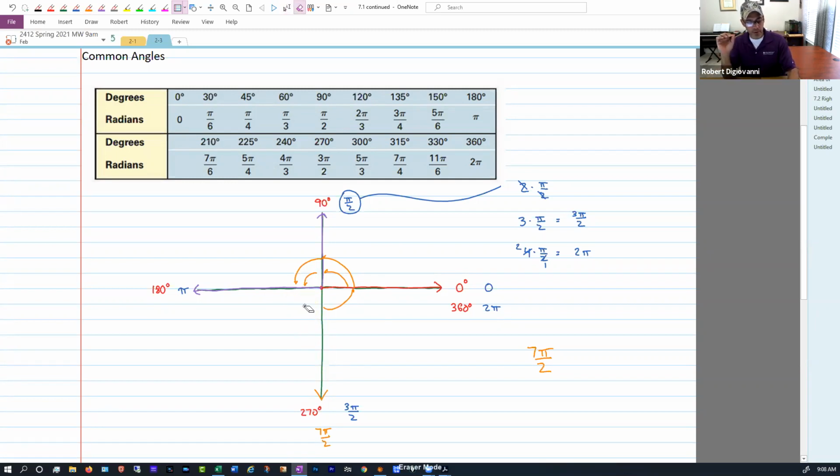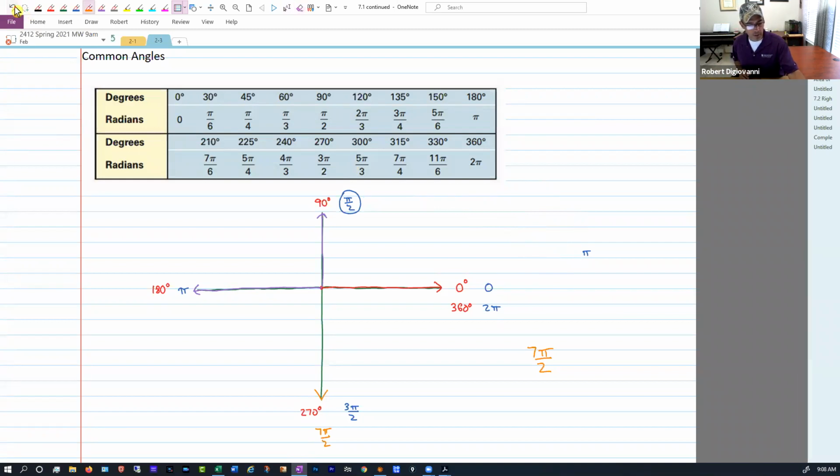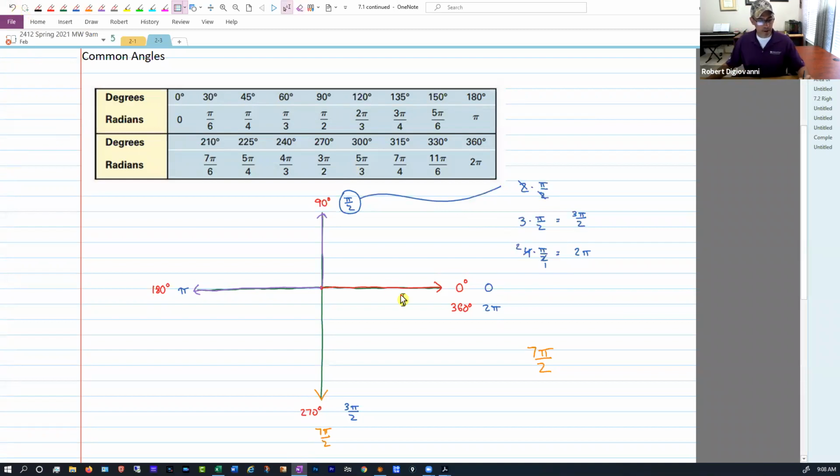The main principle here is the idea of counting. Instead of looking at these angles as random things, they're in some way just multiples of one another. So let me continue. We've taken care of the axes. In other words, for any angles that lie on these axes, we've got a way to figure them out.